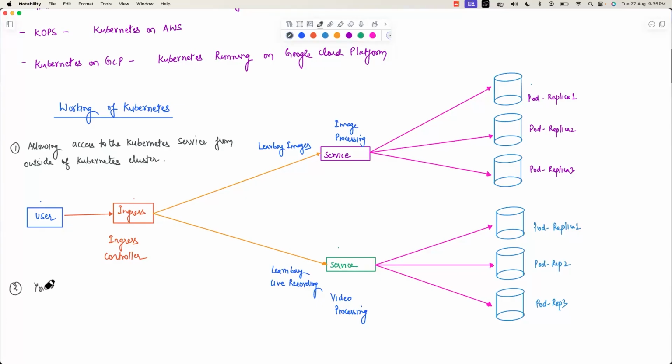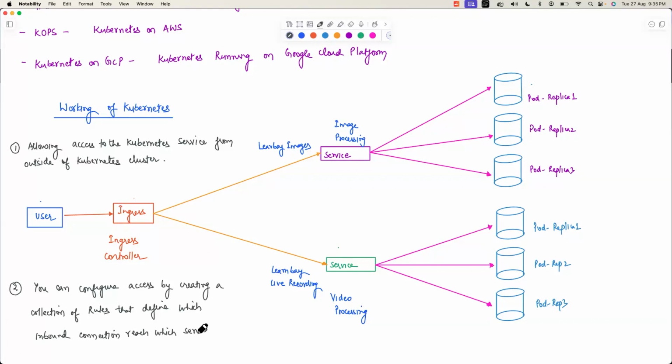Second, you can configure access by creating a collection of rules, right, that clearly define which inbound connection reaches which service. Which inbound connection reaches which services.